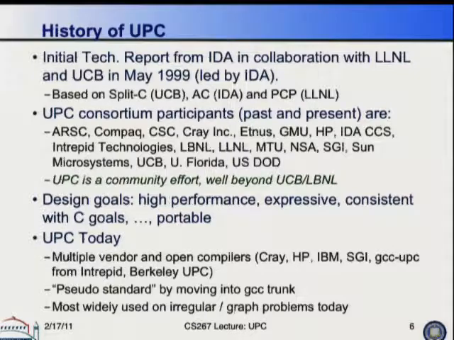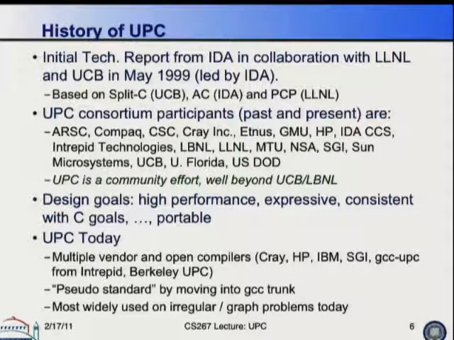Okay, just a brief history of it. There were a few languages, so kind of like MPI, there was some experience with these things before we sat down to do the UPC language spec, which was in 1996. It was based on a language that David Culler and I had developed here called Split-C. There was another language that came out of IDA, a research organization that works with the NSA, called AC. And then there was a language from Livermore, which unfortunately was called PCP.